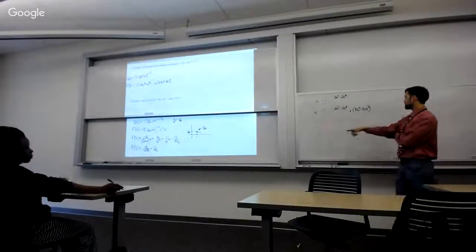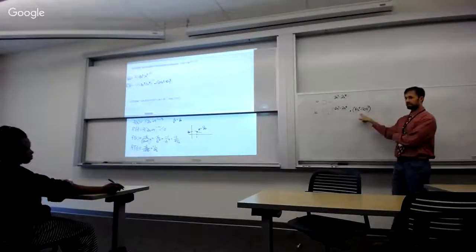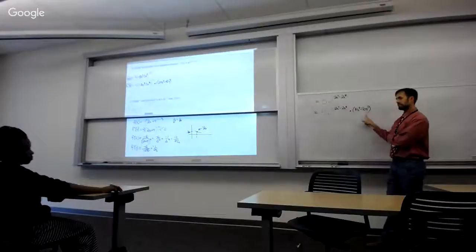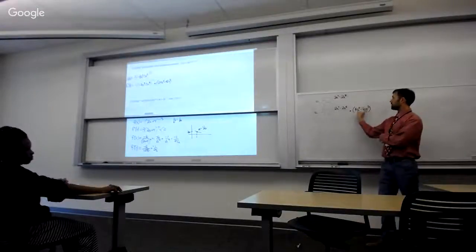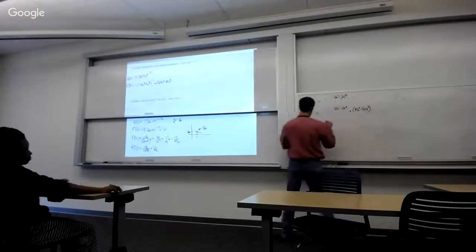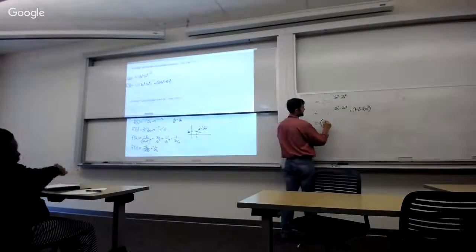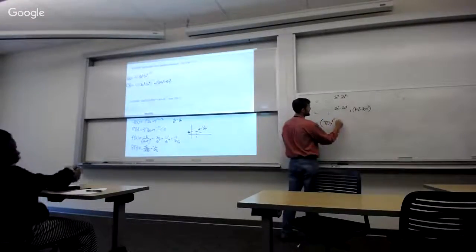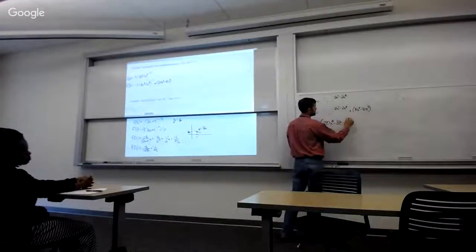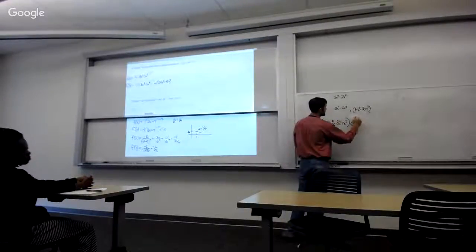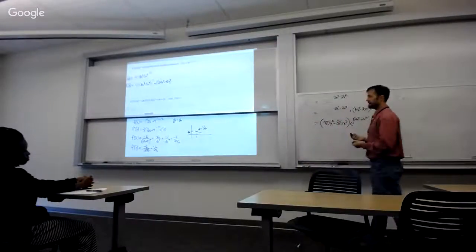No. To Nando's point, we could sink that 5 into there, you know, to move the coefficient over there. We could even move this whole chunk over in front, like if you really wanted to. There's a lot of ways you could rewrite it. I could do 5 times 14 is 70 x to the 6 minus 80 x to the 7 times e to the 2x to the 7 minus 2x to the 8. So is that a valid way to rewrite it?